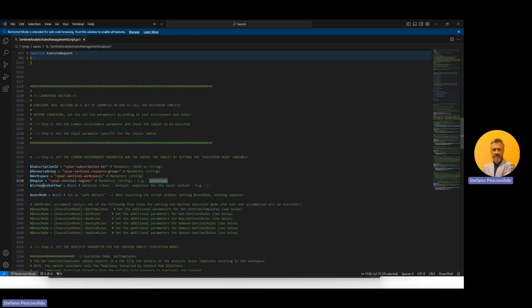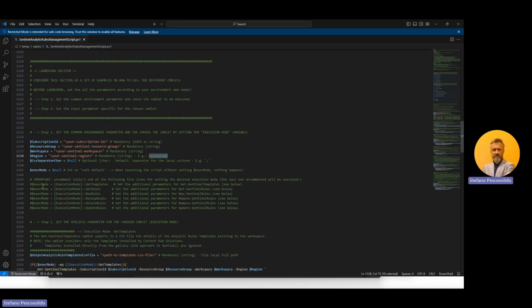You can select a separator character for the CSV files managed by the script. If you don't specify a separator character, the script will use the local culture separator. And then you should define the execution mode. The execution mode by default is null, so if by accident you launch the script without setting the parameters, the script does not do anything.